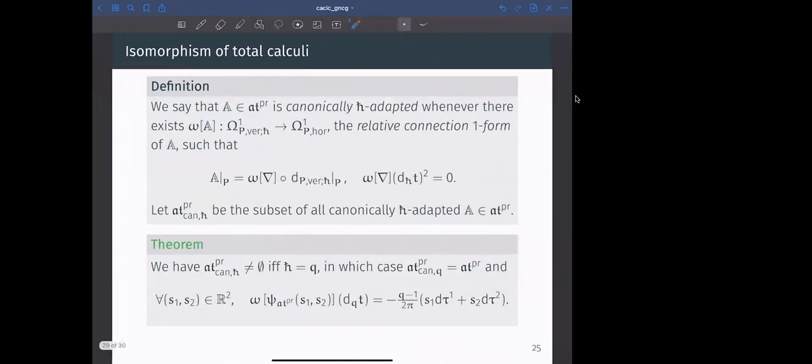And now finally, what about the problem of isomorphism? I make no guarantees that different gauge potentials are going to give you isomorphic calculi, not even at the level of first order differential calculi. That's a price you have to pay, but I would contend that it's a price worth paying. If you go down this route and you look at trivial things, you can basically do everything in terms of group cohomology. This is in the preprint, for those morbidly curious.